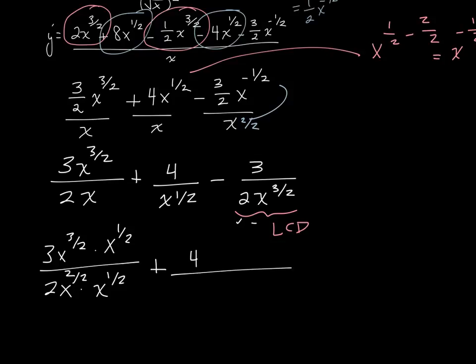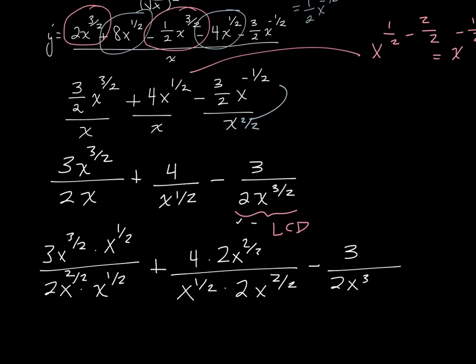This piece here, I already have 1/2, but I don't have a 2. And then I need 2 over 2 to be able to add those to get the 3/2. So do the same thing up on the top. And then minus my favorite piece, because it has the least common denominator. I don't have to do anything.